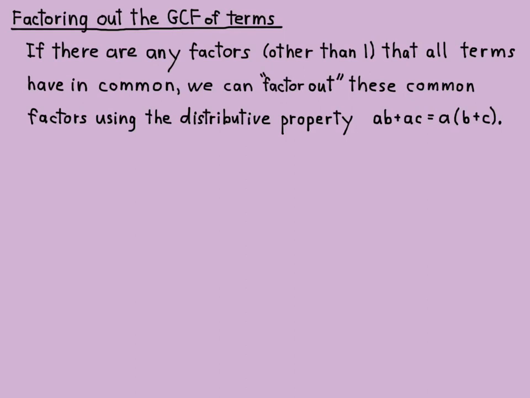You'll notice that these two terms have a common factor of A. If they have a common factor of A, you can factor that out. You write the A, put parentheses, and then write the remaining factors of each term. The remaining factor here would be B, so I wrote that in there. Then there's a plus. And when I factor out the A, I'm taking this A out of this term, so I'm left with a C. That's how that's working.